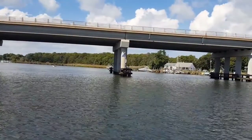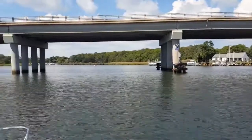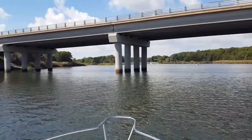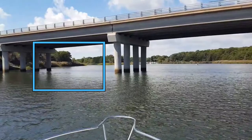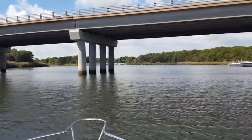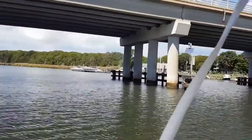So moving in, you can see right here, this is how you can tell as you're approaching the bridge, right? You don't want to go through the passage that has both of the wood protectors on it. That's not on the race course. This over here is where you want to be, right dead ahead of us. You can go through this one over here that we're looking at on the left. That's fine. If you're being overtaken here by another boat and you want to give yourself plenty of room, you can do that, but there shouldn't be much need to, and you want to go right through this guy right here.